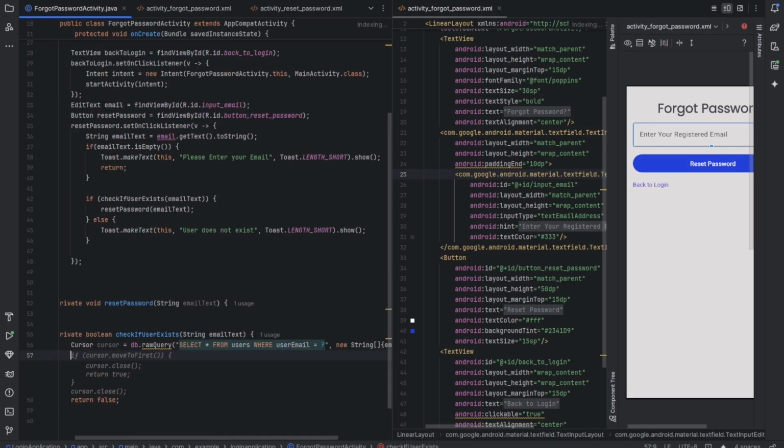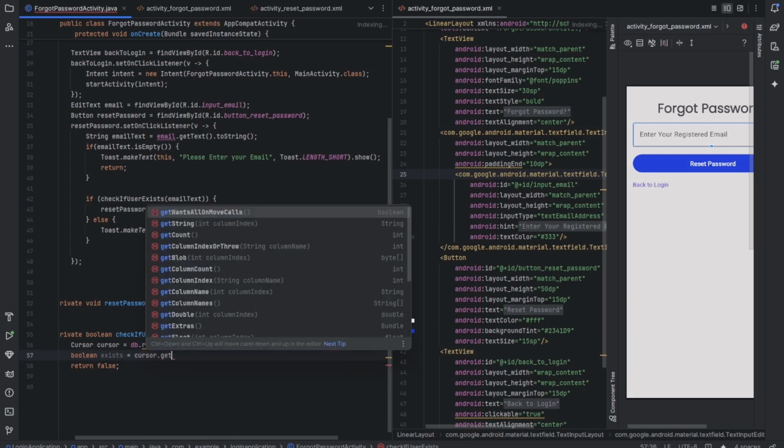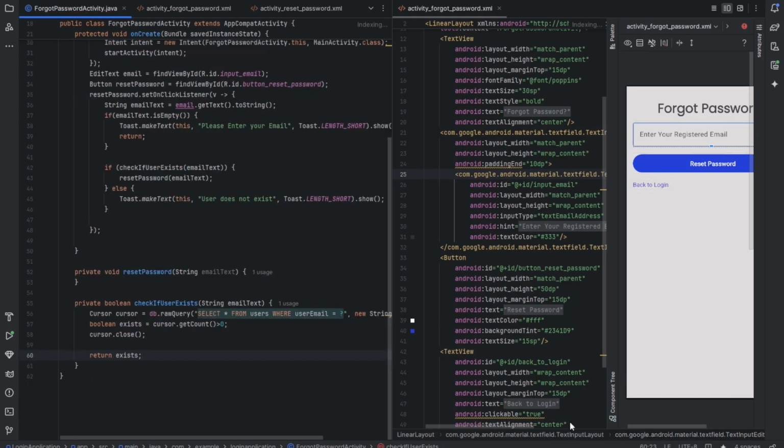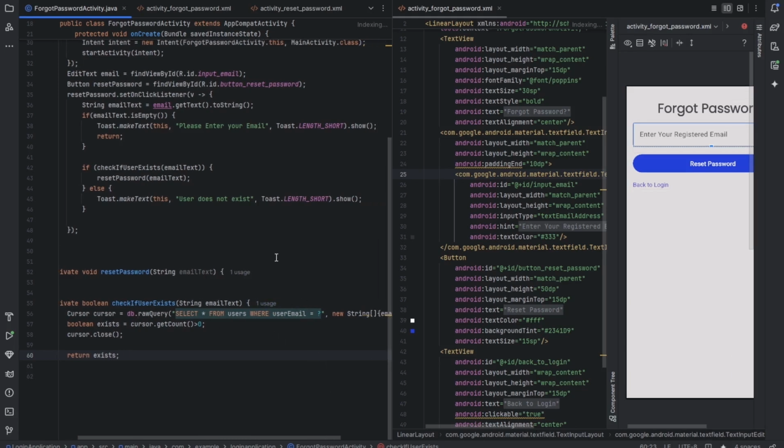So cursor. So boolean exists is equal to cursor.getCount, and it should be greater than 0. And if it is greater than 0, cursor.close, return exists. Yeah, so this basically checks in users where the user email is that email.